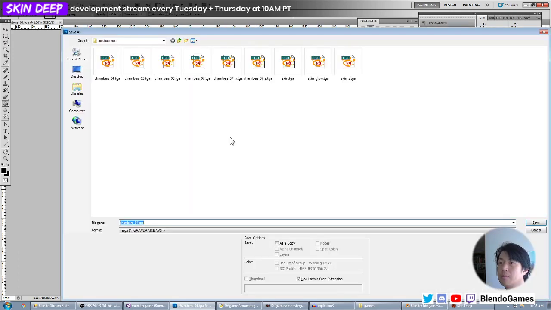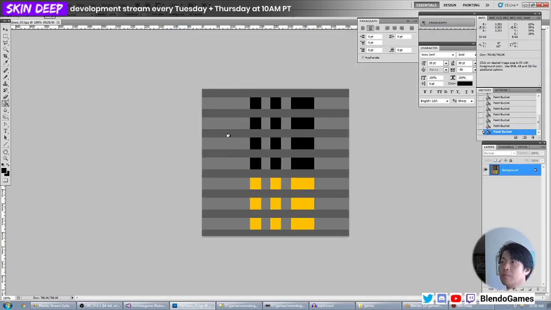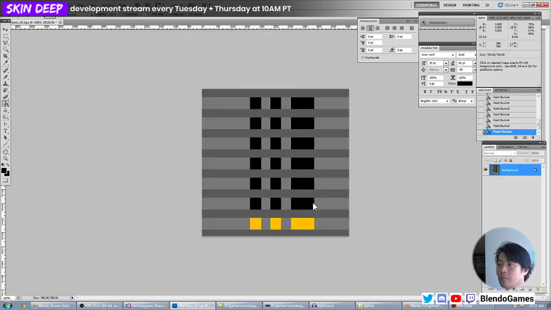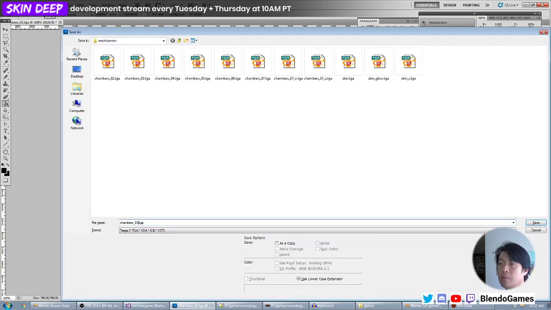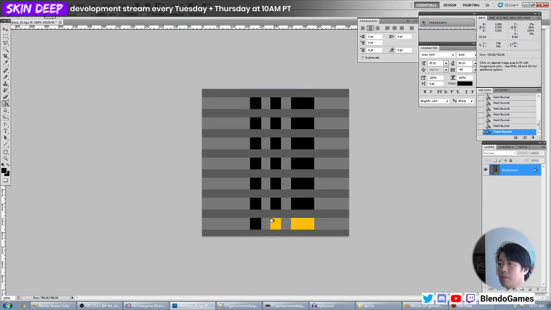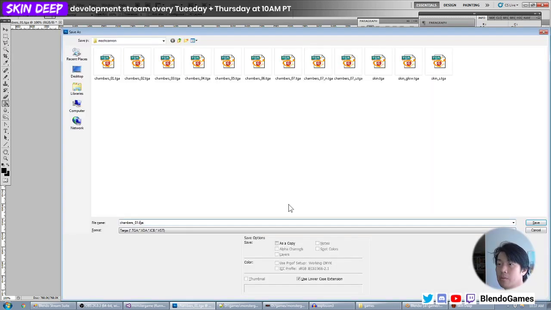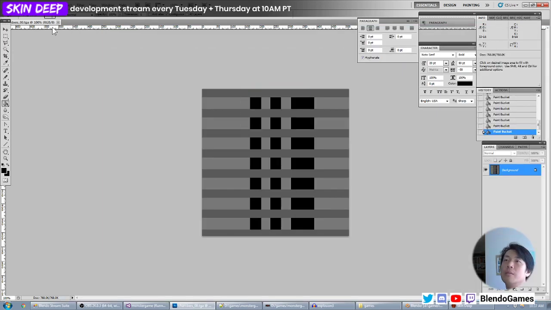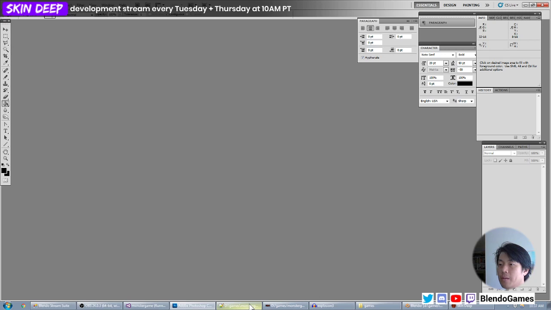Four. 3. One and 0 rounds in the mag. Okay. So far, so good.